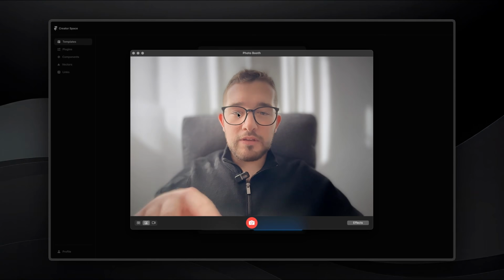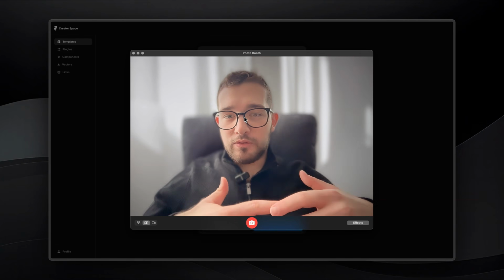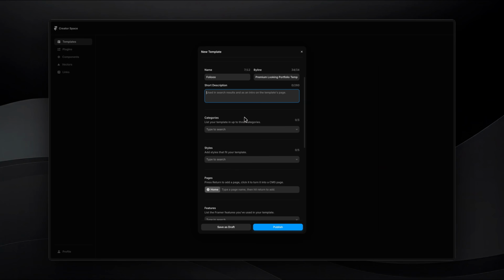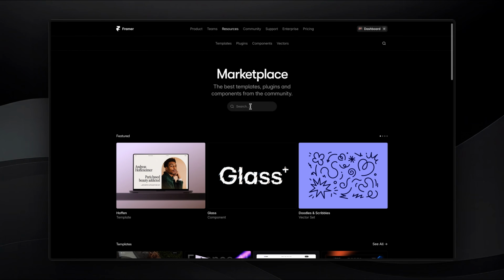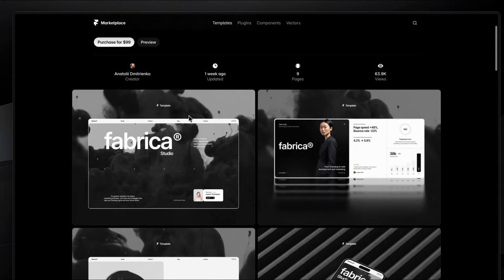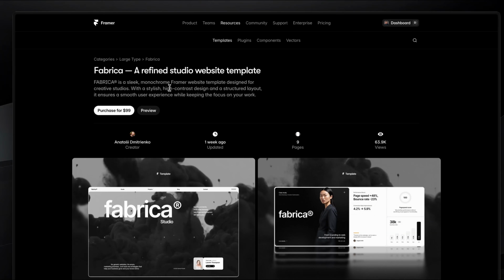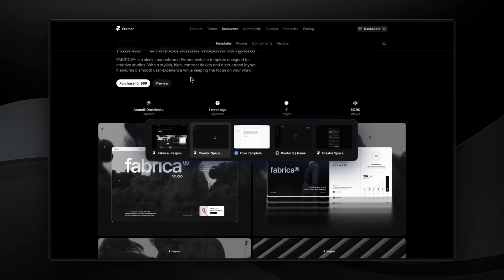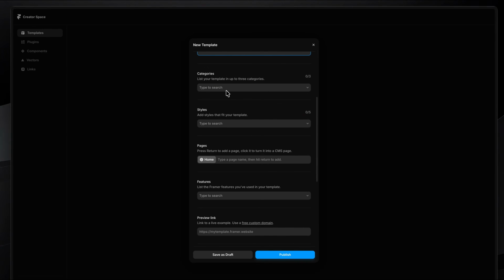So I'm not going to fill everything out, because what I would do in your case, by the way, is look at some of the most successful Framer templates on the marketplace and look at what they used. So let me actually open the marketplace really quickly. Okay, so here we are. I know that, for example, Fabrica is a best-selling template. We can take a look at this, and you can see the short description here. You can just write something like this. It's honestly not too important, but it has to be cool and explain your template and your value proposition. People should see why this template is valuable for them. So that's a short description.